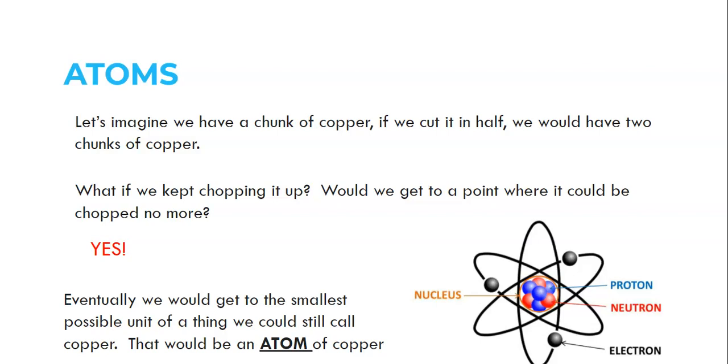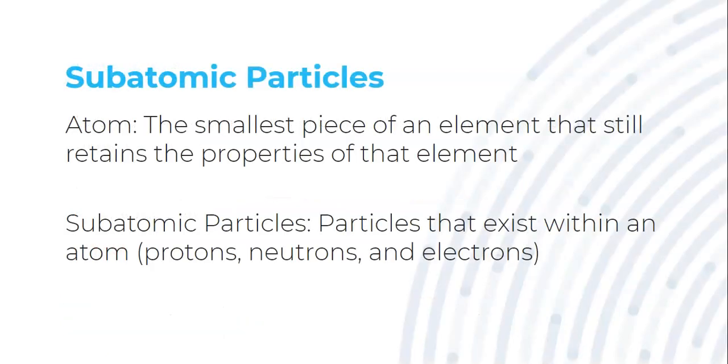So you probably remember from 8th grade that atoms aren't necessarily the smallest thing, right? We have subatomic particles, but atoms are the smallest unit of matter that still retain the properties of an element. Subatomic particles, then, are particles that exist within an atom: protons, neutrons, and electrons. But if I had a proton from a carbon atom and a proton from a hydrogen atom, I couldn't tell them apart. It's all the subatomic particles being put together that makes an atom.